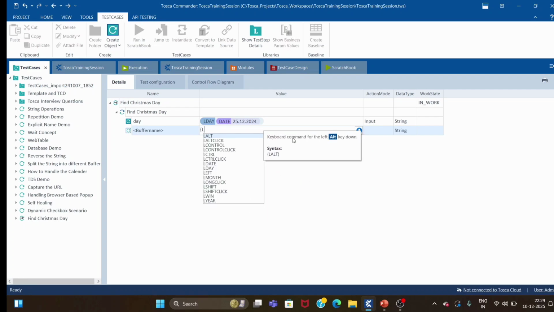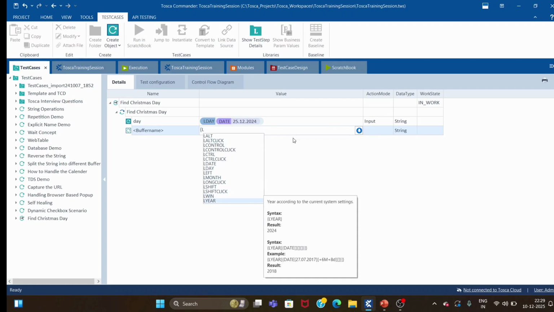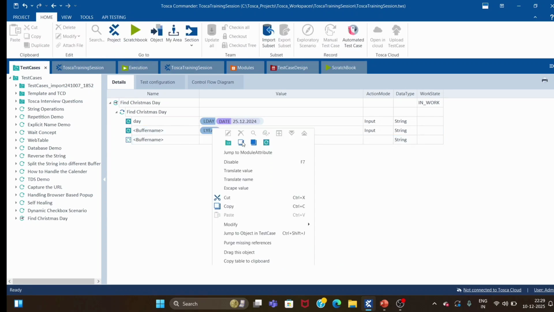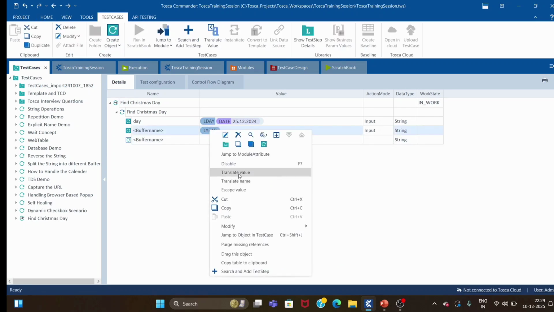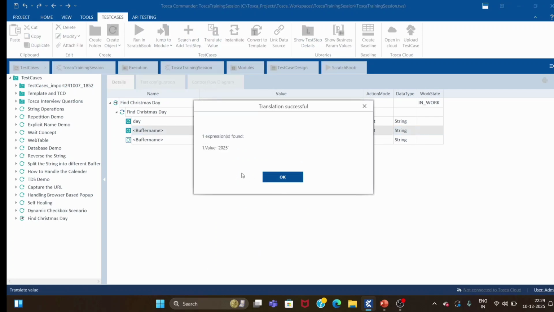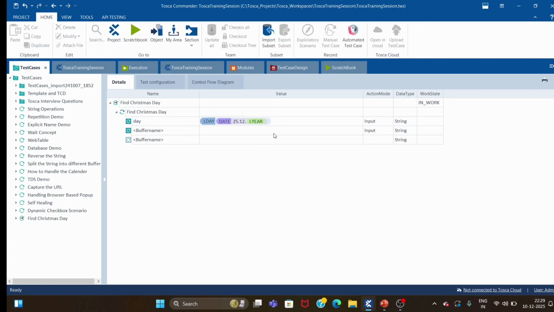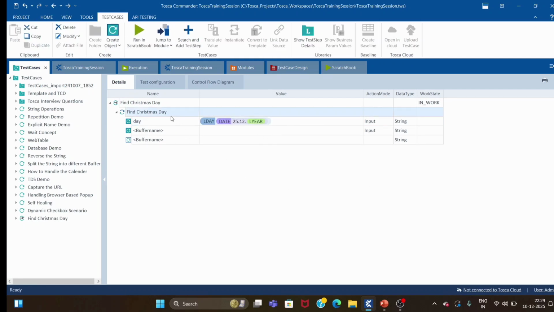If I use L year, it's giving me the year in 4 digits. So now I will cut here and, instead of the hard-coded year, I will pass L year here. Now just see when I run this.